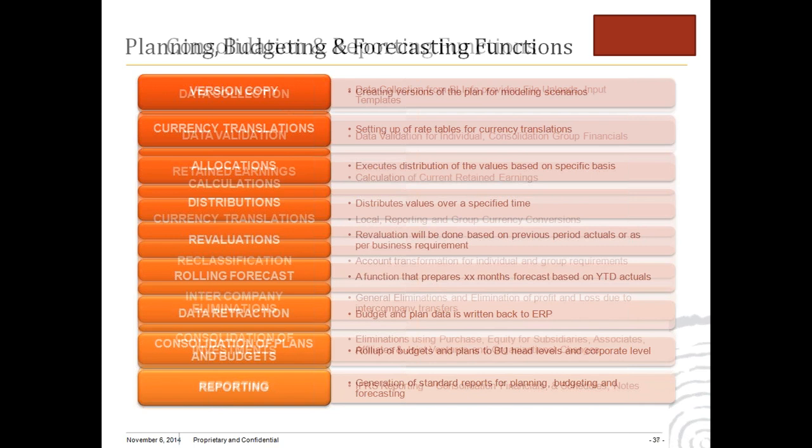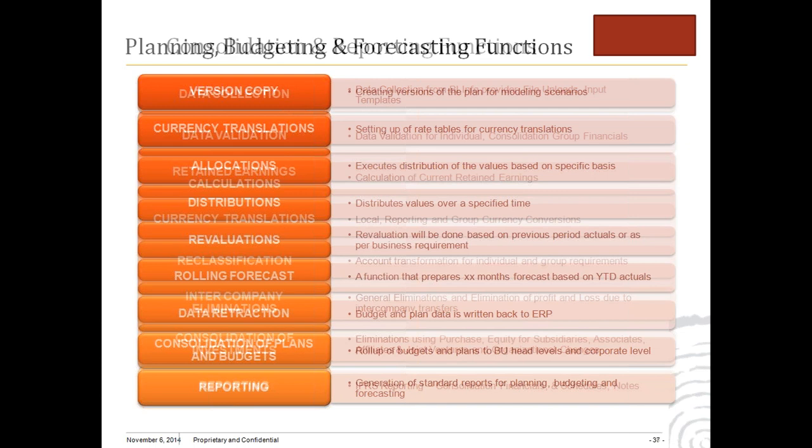Now, what's the process and functions of consolidation? My consolidation starts with data collection: from InfoProvider, file uploads, or input templates. I will collect the data from R3 of different company codes for reporting purposes. After collection, I have to validate that the data is correct.